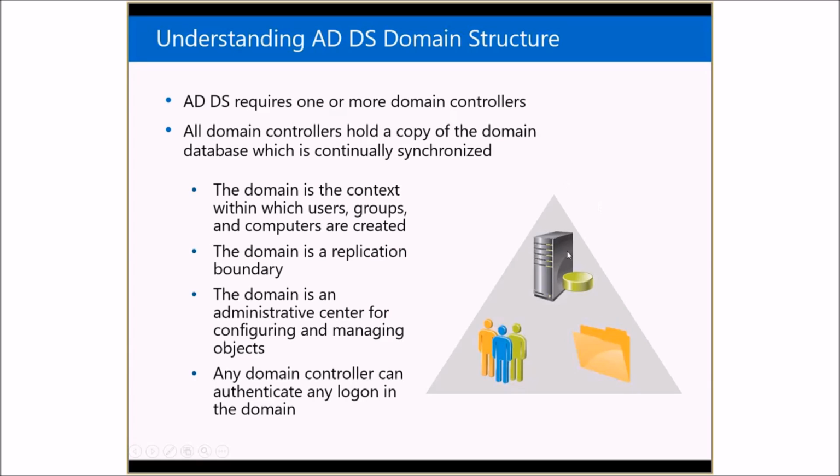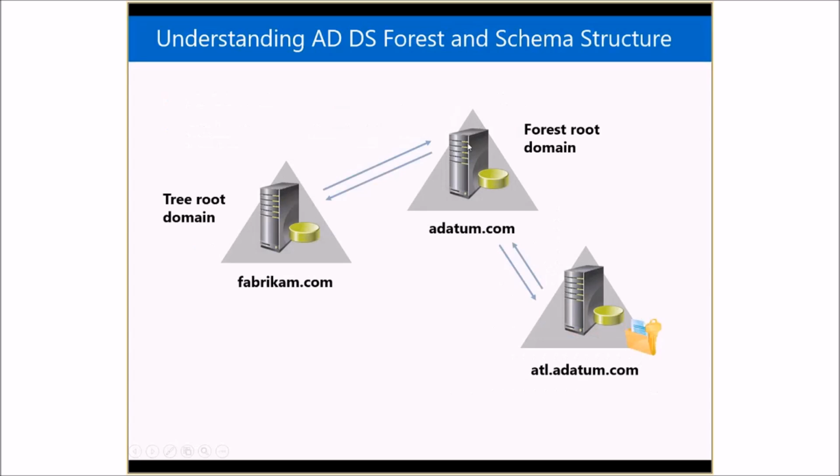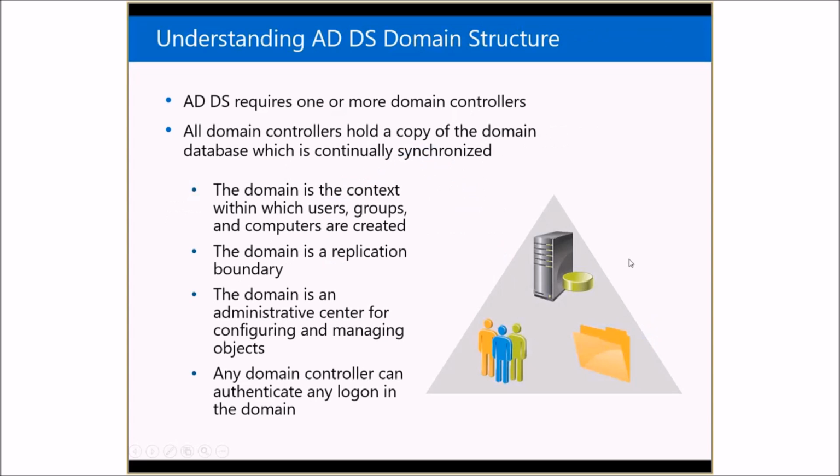What does that mean? It means that if we've got multiple domain controllers in this domain, the replication occurs to all of those. But if we had a tree, for example, like this, where we had multiple domains, and we were here, the replication would only occur between the domain controllers within this domain, not between the domain controllers of the different domains, even though they're related. So the domain is a replication boundary. It's intra-domain replication.